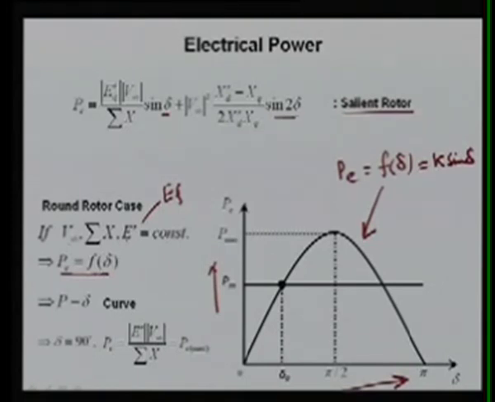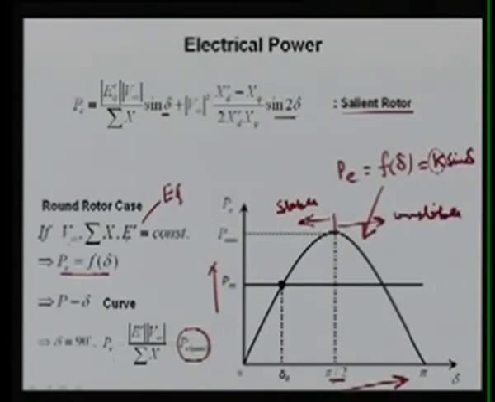So this is called your P delta curve, and at 90 degrees, pi by 2, this k term will be maximum and it is called P maximum. Means when delta is 90 degrees, we can have the P maximum, that is, the maximum power that we can flow. So the area on this side is your stable zone, and outside this is your unstable zone.